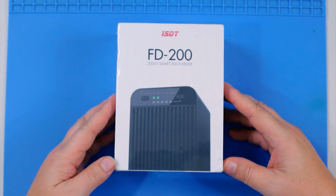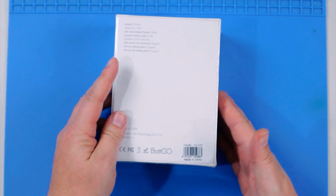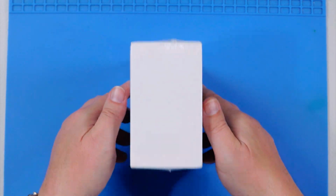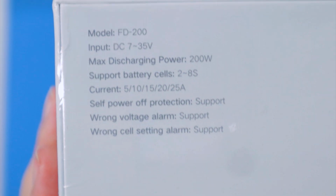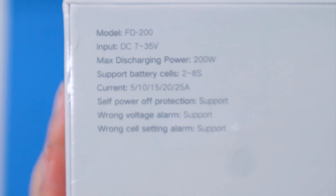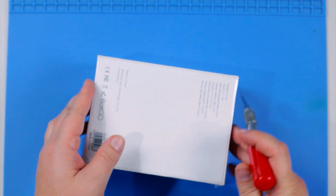All right, so why don't you come in close and let's get this open. And here it is. Wow, that was actually kind of powerful. I'll show you the box here, get all the little sides before we start opening it all up. Nothing on that side, nothing on that side. Your specs, just in case you're curious what they are. There you go. There's your specs. Good stuff. Now let's cut it open and see what we got inside.